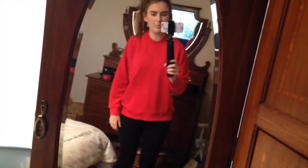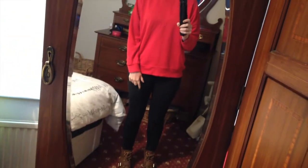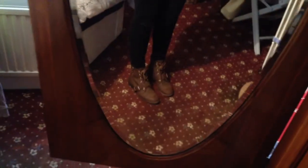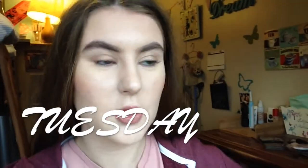This is my outfit — I'm in my mum's room but this is my outfit for today. I'm wearing this red jumper from New Look, I've got my New Look skinny jeggings on which literally look exactly like jeans, and then I've got these boots on which are from Primark from ages ago. So that is my outfit for today.